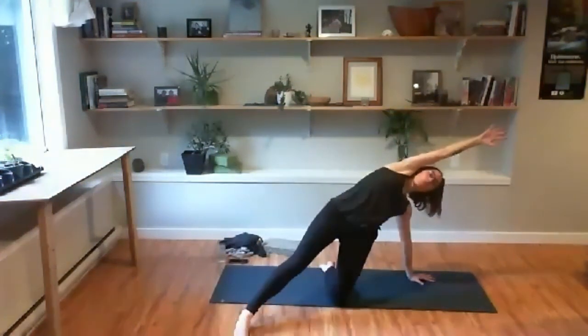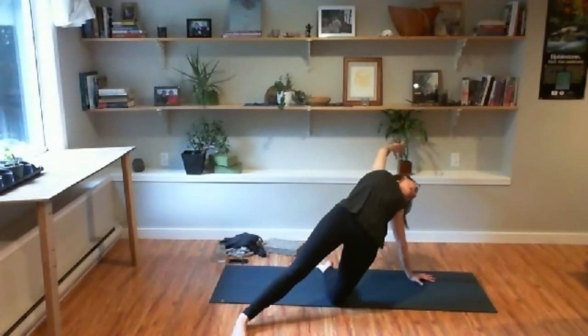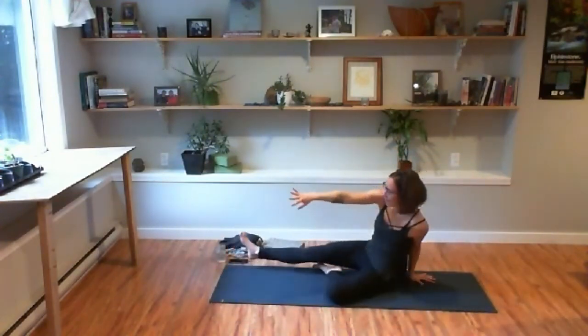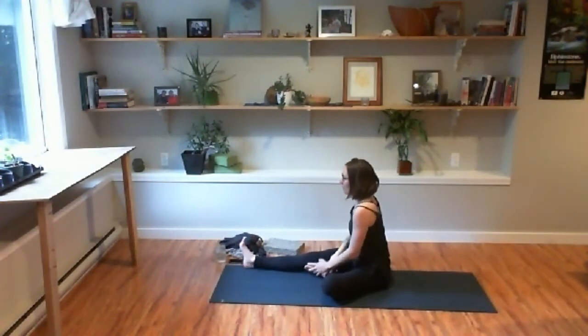draw your left toes forward, press your hips forward, open your chest. Super deep breaths here. Come out anytime you need to. As you exhale, sweeping your left arm forward, slowly lower your pelvis down, left leg extended, right foot to the inside of that left leg.